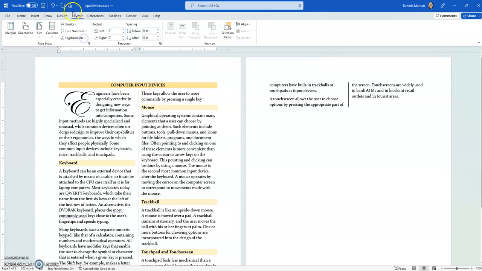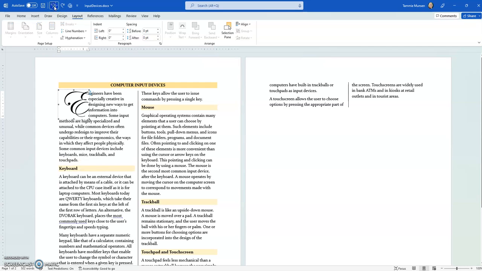Quite honestly, I don't necessarily think that hyphenation is necessary. But in some documents, especially if you're trying to get it to fit on a page, that's when you would use that. So if you have any questions on doing some formatting with a document, please don't hesitate to ask.